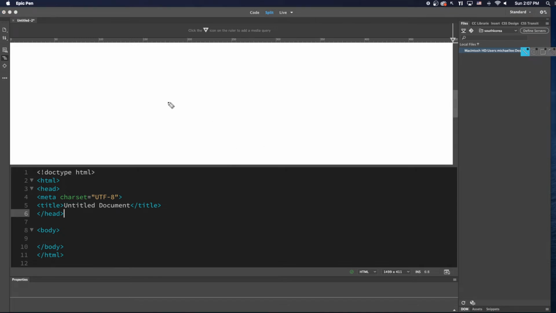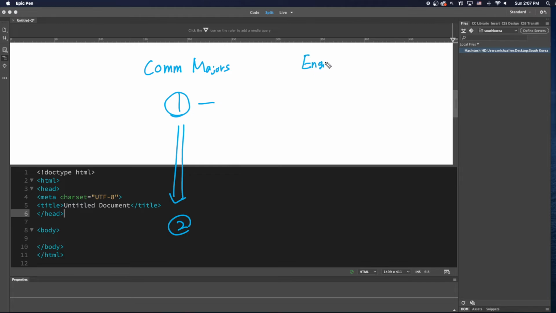So that's why communication majors start with 1 here and go to 2. So we do 1 and Dreamweaver does 2. However, engineering majors, or I would say computer science majors, start with the code view side and expect Dreamweaver to show the result of their coding.